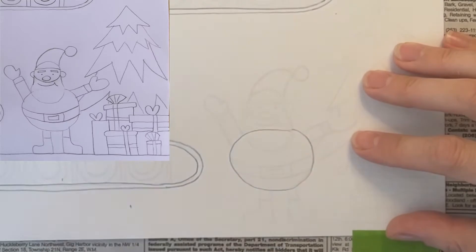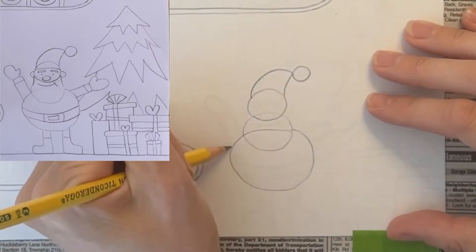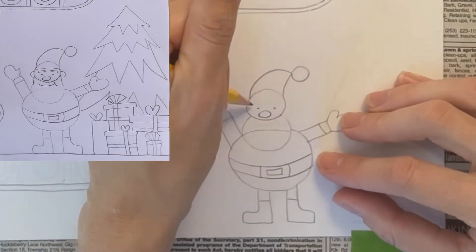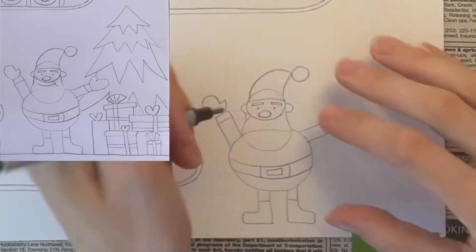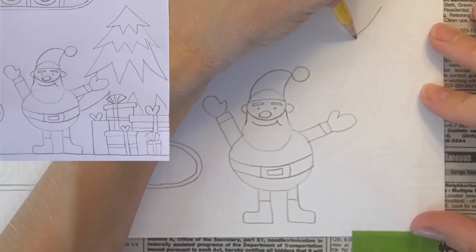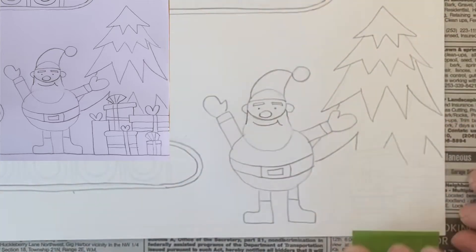Watch here to see the simple shapes I used to draw Santa Claus. Feel free to pause here or rewind if you are following along. For the Christmas tree, I'm drawing row after row of zigzags starting at the top and working my way down.